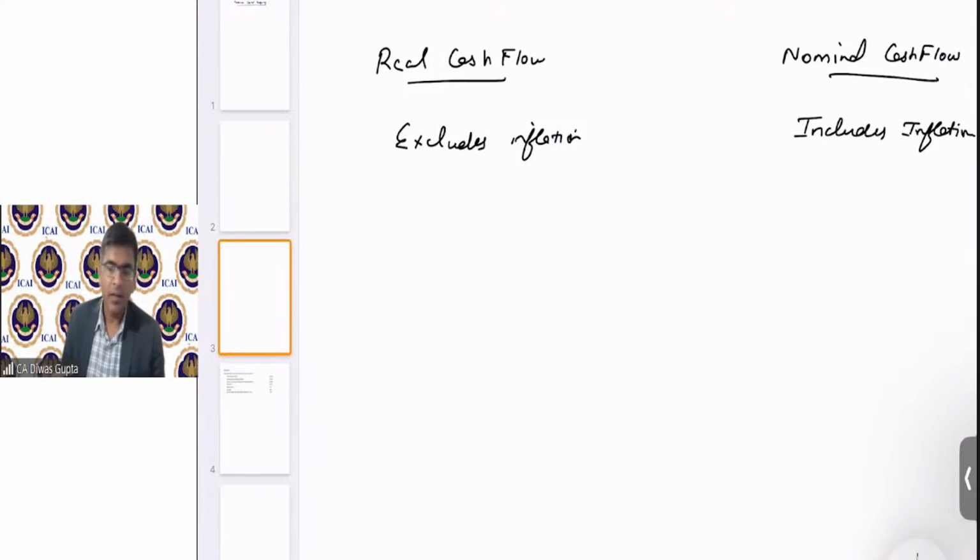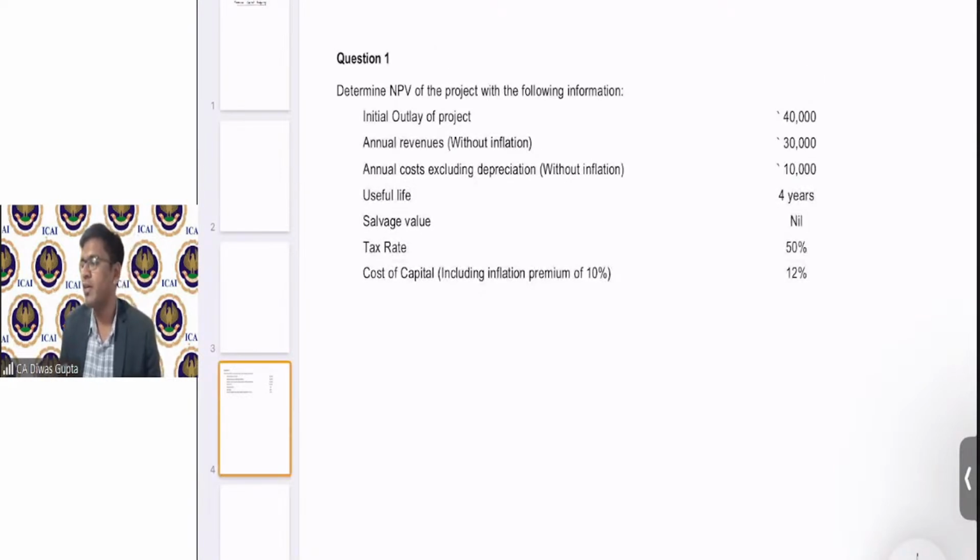perfect. Now, let us go to question number 1 from our assignment. Mansha is saying purchase power parity. Yes. So, yes, students. Question number 1, determine NPV of the project with the following information. So, students, we have our basic knowledge understanding from our intermediate sessions where we discussed about the regular capital budgeting, right? So, we are not touching upon that. We are just simply now evaluating the impact of inflation in those decisions. Okay.